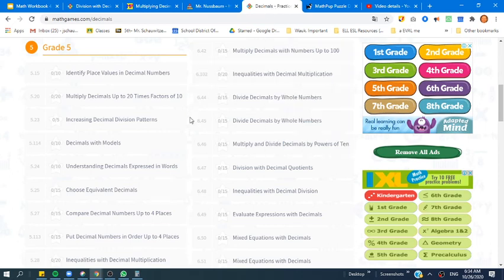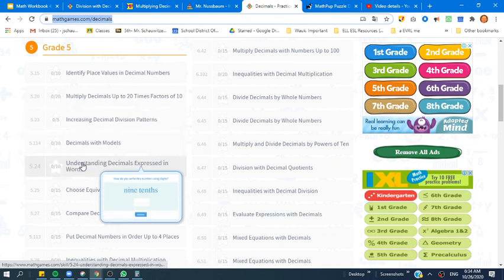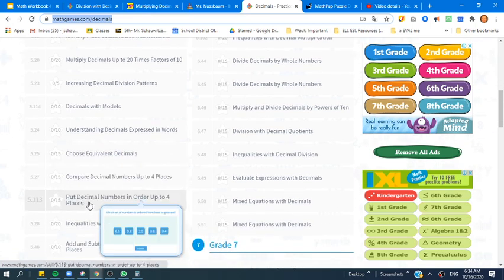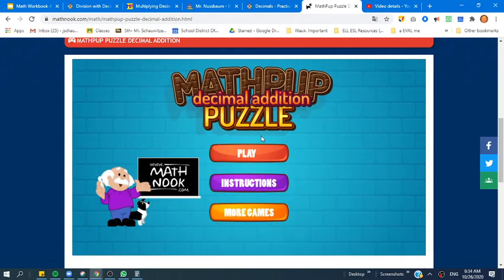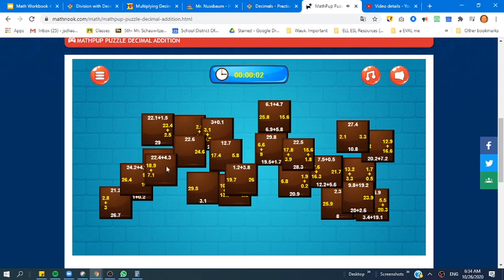One last game you guys can play if you really want to practice these different concepts, since we're not going to get to the problems. Mathgames.com/decimals is a really great website. You can practice increasing decimals. You can practice saying decimals in words. This will give you a whole lot better understanding of decimals, especially because we learned it in 4th grade, and we're really not going to get to all the concepts here in 5th grade. This last game is kind of fun. You have to try to match the different things. I'm going to turn the music off because that's really annoying.